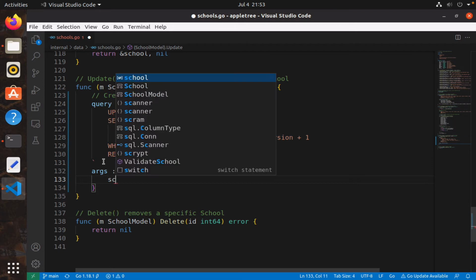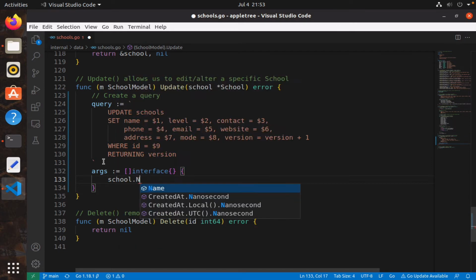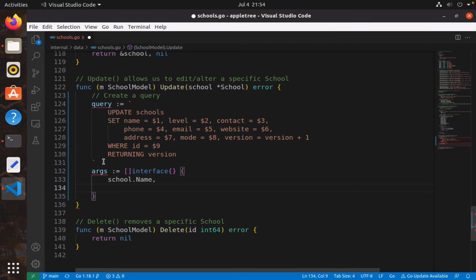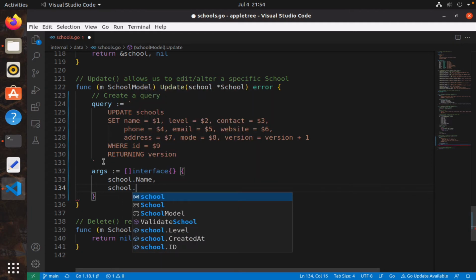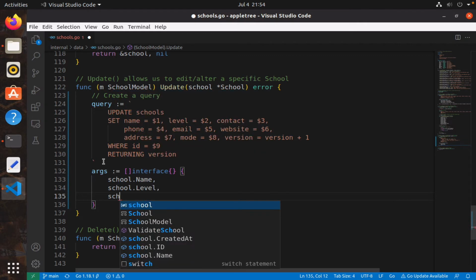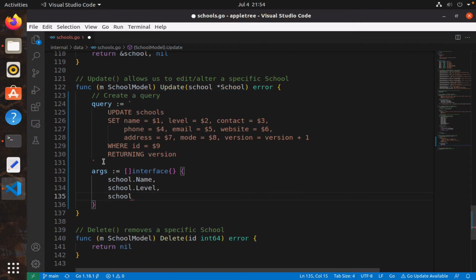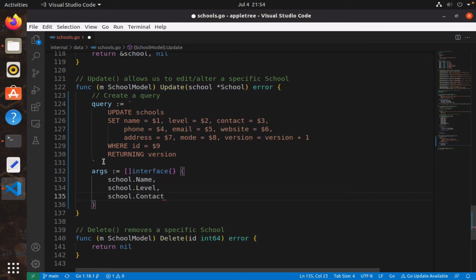So school.name, that's $1, school.level for $2, school.contact for $3.